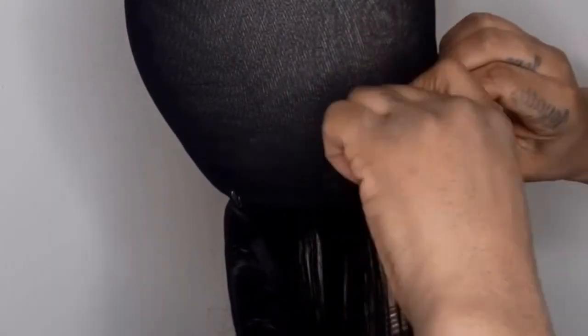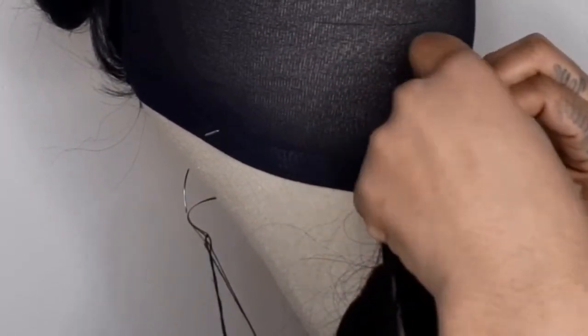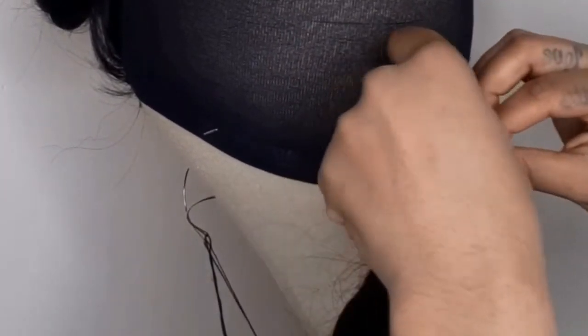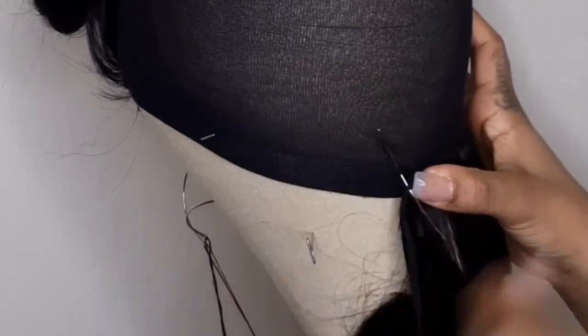So now I'm going in with my bundles, and I'm showing you exactly where I'm starting. I put a T-pin in on both sides, but then obviously you take the T-pin out so you can start sewing. And I'm really not going to get into detail about making this wig, because I feel like I can make a whole other video about the specifics.